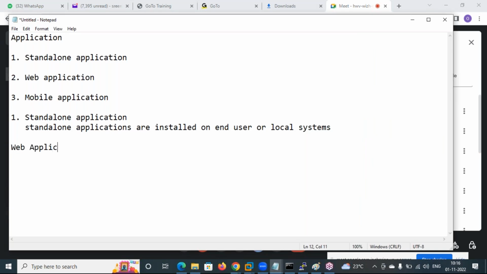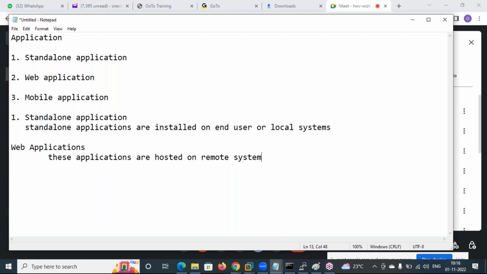Web application. What is this web application? These applications are hosted on a remote system.